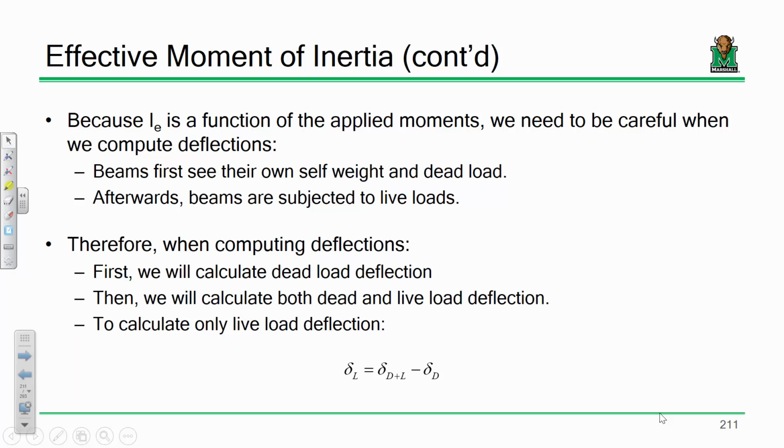And the reason why live load deflection is an important quantity to compute is because a lot of the deflection limits that we use, a lot of the ways that we determine whether or not a beam is behaving sufficiently, is dependent on that immediate live load deflection. So just keep in mind that you cannot compute that directly. You have to take the dead plus the live and then the dead and take the difference between the two.